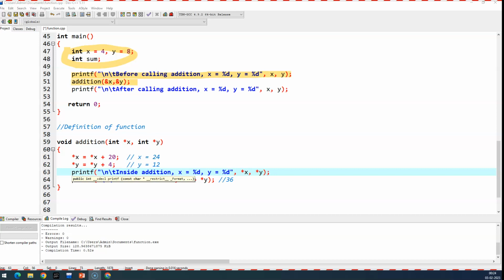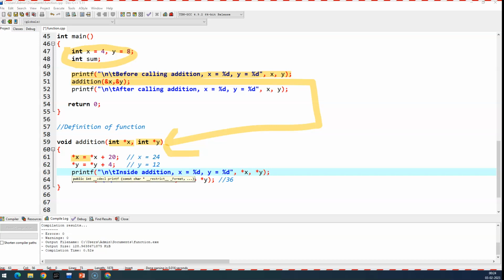Then it will invoke the function from here, and then it will come to here. This is the second part. Then int star x. So it will copy the address of x into the x. So star x will be actually the actual value. Int star y. Why? Because we are passing the address value.